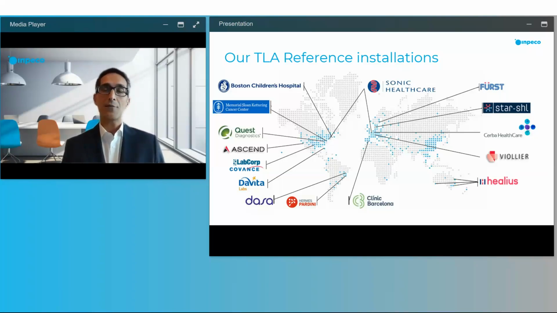On the top right, you have Fürst, one of the major and largest labs in the Nordics. Star SHL, again, a very interesting challenge of merge of 2 huge mega labs in the Netherlands. And this is also the location where we first connected the Panther from Hologic, so the first molecular biology analyzer connected to a TLA system. And then finally, we have Serba, a French organization, a huge new mega lab installed in the outskirts of Paris, just went live over a month ago, really going very, very well. Customer very happy, and we're also very happy to support their new core lab.